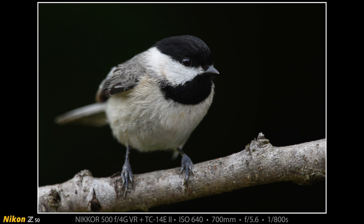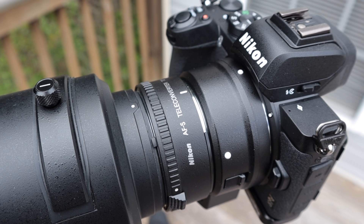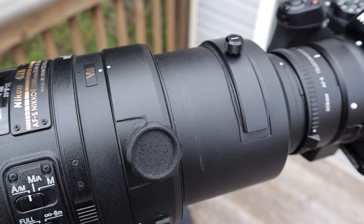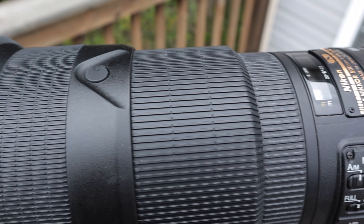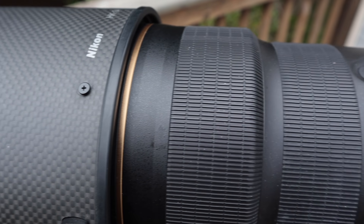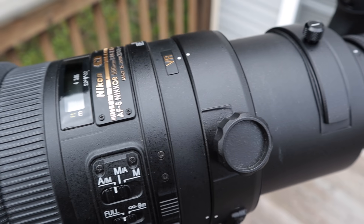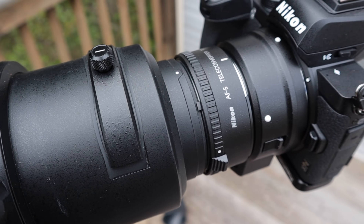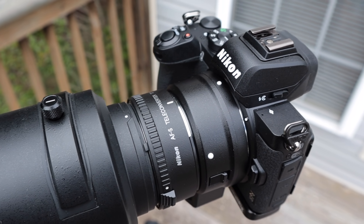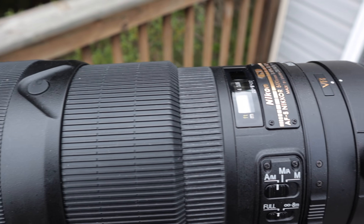After about an hour, these Carolina chickadees started to show up ever so briefly — they would land on the branch, hit the feeder, get a seed, and leave. But these are some of my favorite birds and it was worth the wait to get these photos. The setup is Nikon Z50, FTZ adapter, teleconverter 1.4 version 2, and the 500mm f4 super telephoto lens. That's 500mm for the lens, the teleconverter takes it to 700mm, and then the 1.5x crop on the DX sensor gives 700 times 1.5 — 1,050mm full frame equivalent focal length.